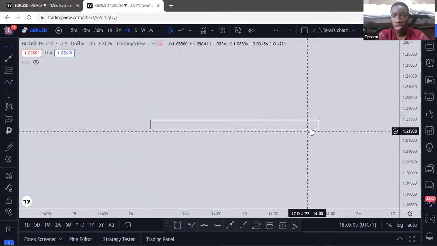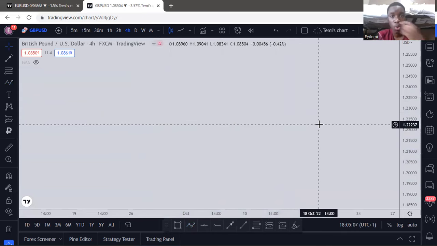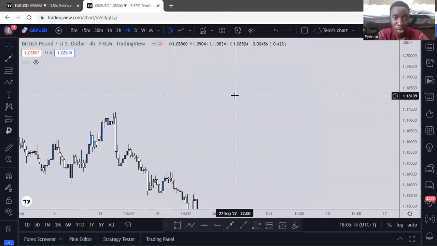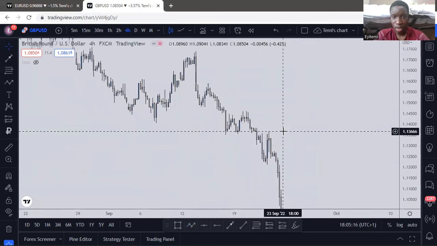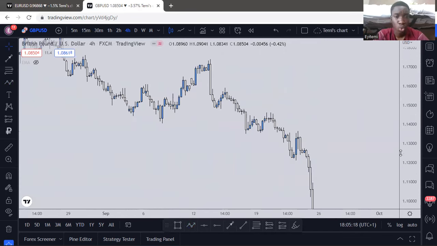So I'm going to be showing you how you can use these concepts, market structure, and how to draw your levels properly, combining all of these things together to find good trading entries in the market, or at least how I personally do it. I'm going to go over to the live charts now and show you what I'm looking for.